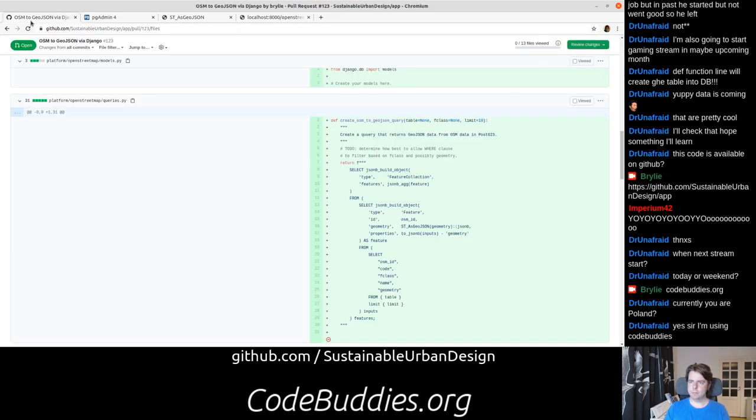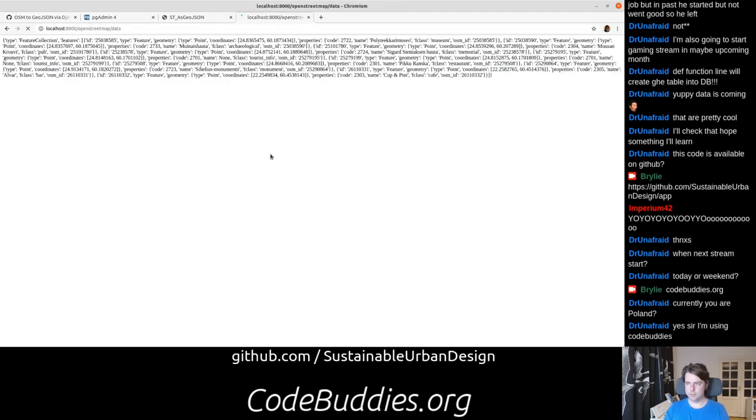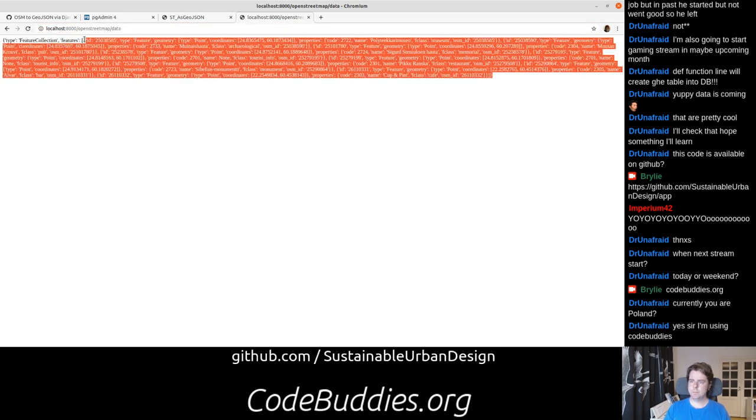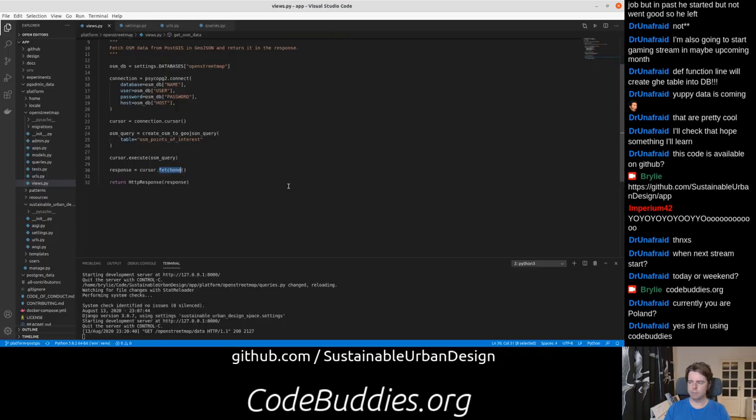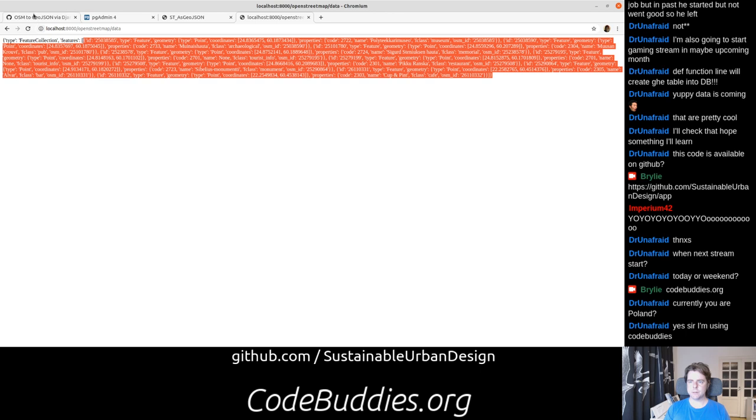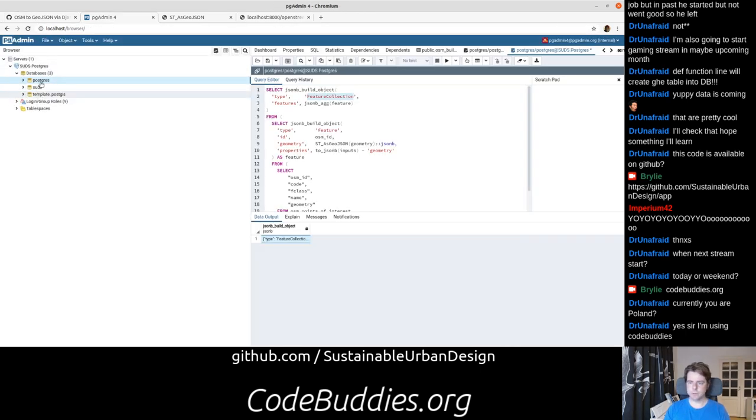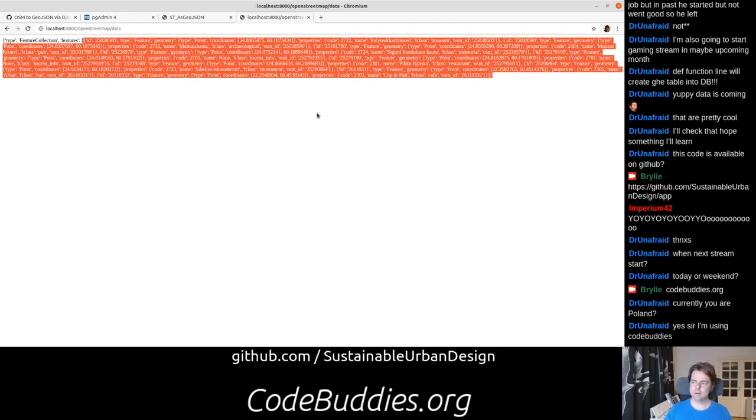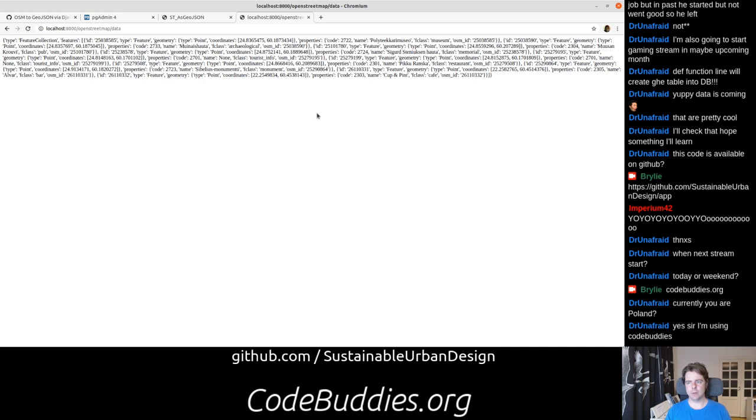And when we run the view in our client, here it is, I'll just refresh it, OpenStreetMap slash data, we get back this feature collection with 10 different features from the OSM points of interest table in our Postgres database. Sorry, I'm just switching tabs and I'm a little bit slow. It's been a long but fruitful day. So that's that. We're on the brink now of being able to render this in the client JavaScript app we created. So that'll be the next step.